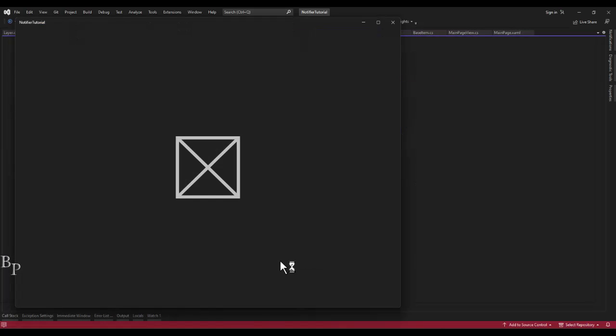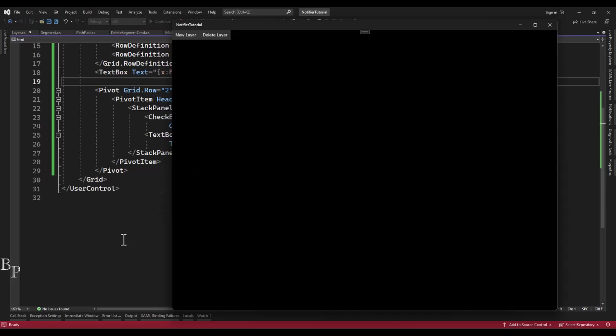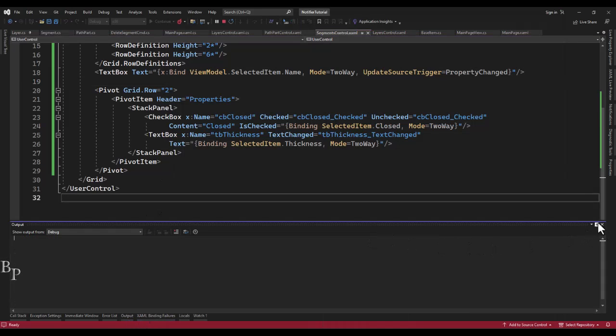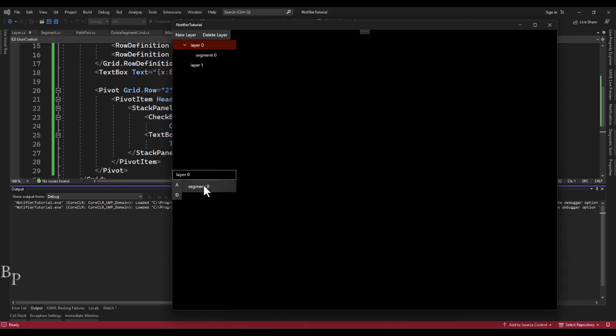XBind will actually not throw these errors, but I don't know why. You think XBind, since it is compile time, would actually crash everything. So new layer, new layer, new layer, no error. Add a segment control, add a segment control, and boom, look at it.